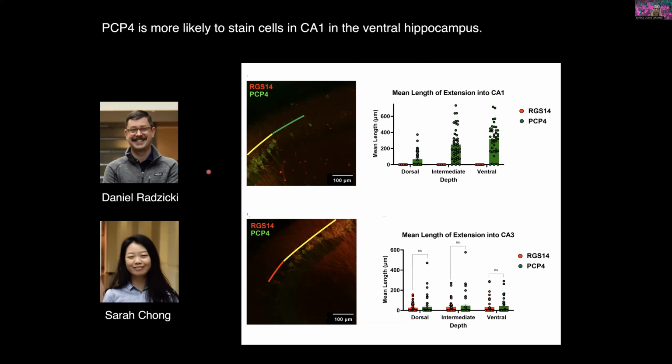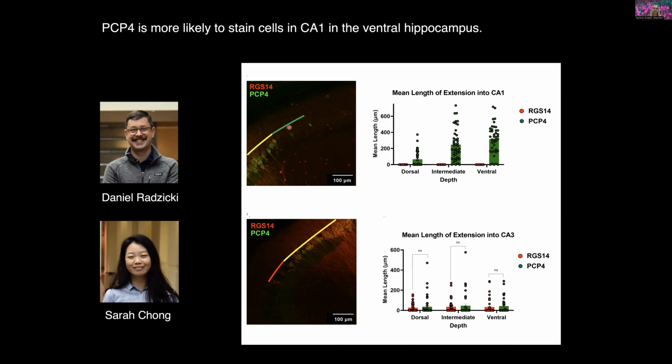Throughout this part of the talk, you'll see me referring to this yellow portion. Actually, it's not on this slide, but we call this the dual labeled zone or double labeled zone, for lack of a better definition. If we look on the CA1 side, this is CA1, and this is the double labeled zone. These green neurons are PCP4, and if they're double stained with RGS14, then that's the double labeled zone.